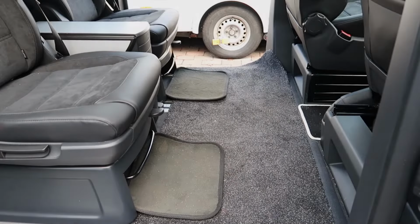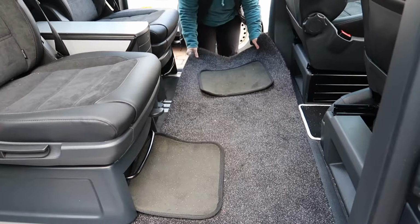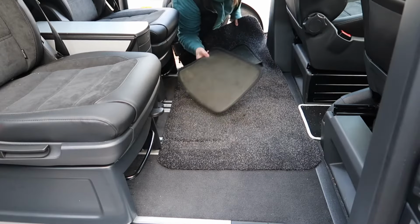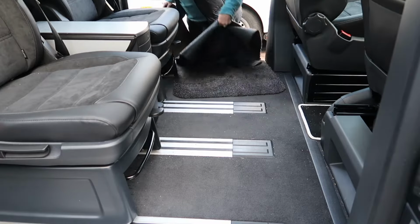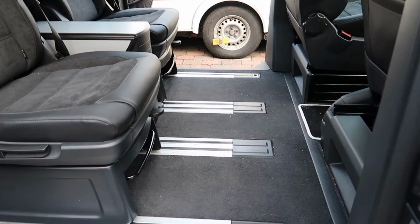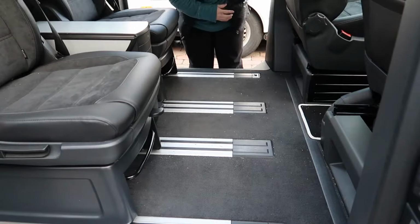So just a little context here, when we bought this T6 Caravelle, we imagined that we'd mainly just use the 3-seater rear bench, but actually when it turned up, the boys have been really favouring these two individual middle row armchairs. So before we can start any rear kitchen unit building, I wanted to experiment with taking out the rear bench seat and seeing if we really needed that and how we use the space before we got to the point of no return in terms of building a rear kitchen for the boot.